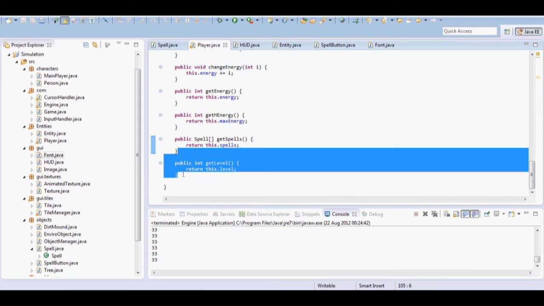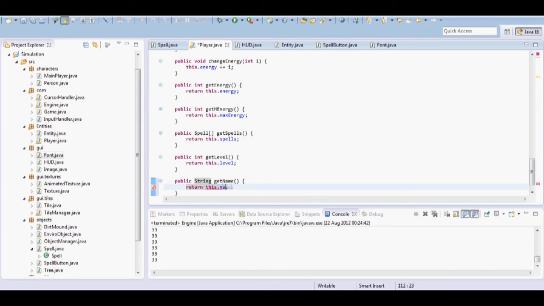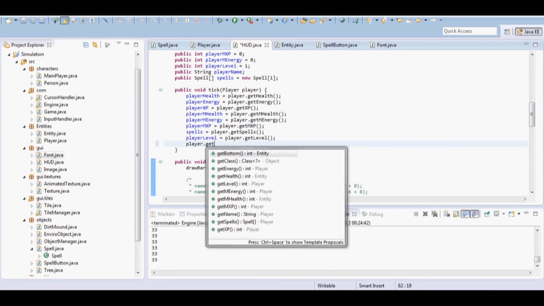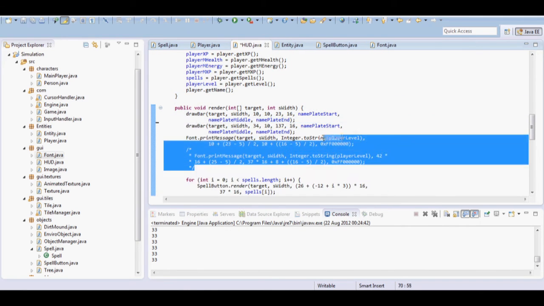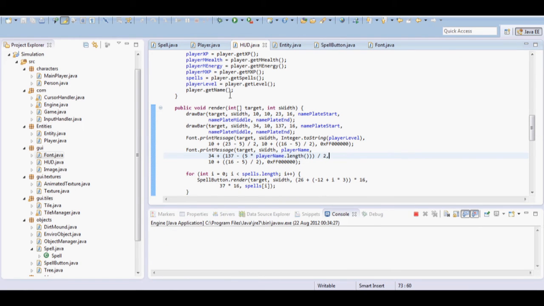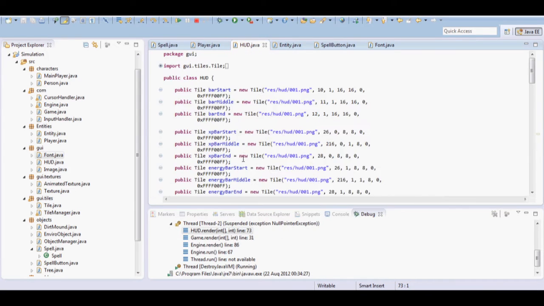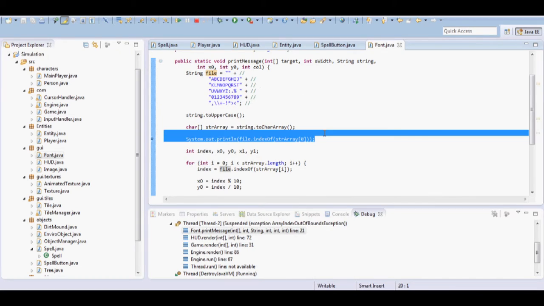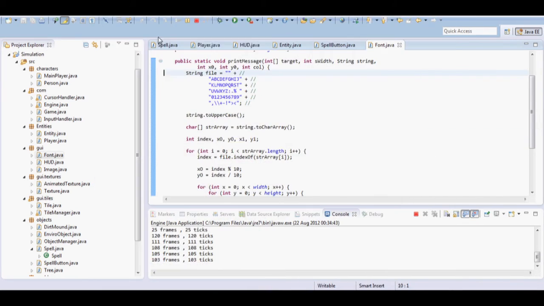And what you see me doing here is just creating a name for the player called Tauslane, and so what I'll be doing now is just printing the name onto the nameplate. It should say another function called getName, which is probably quite predictable by now, and use my same function of print message in the font class. Set the variables to about right, and when I render that now, you see I get an error. And why that is, it's because at first it doesn't actually equal anything, and so I go and change that, and as you see it comes out alright in the end.